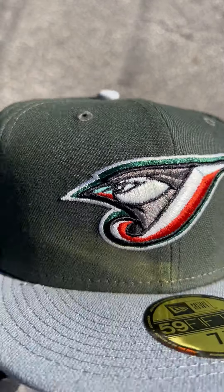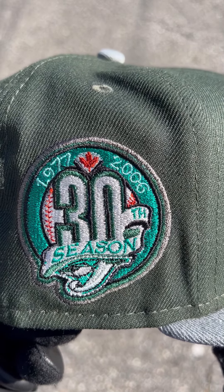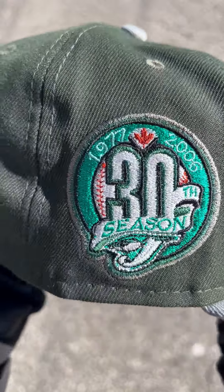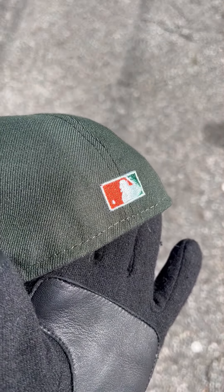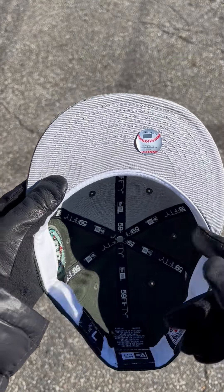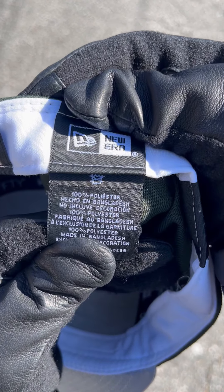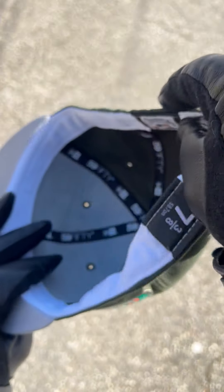There's metallic gray too. This is the 1977 to 2006 30th season side patch. On the back of the hat there's a flat mob logo. For this hat we decided to do a nice gray underbrim with white cuts on the inside. This hat was made in Bangladesh and is 100% polyester.